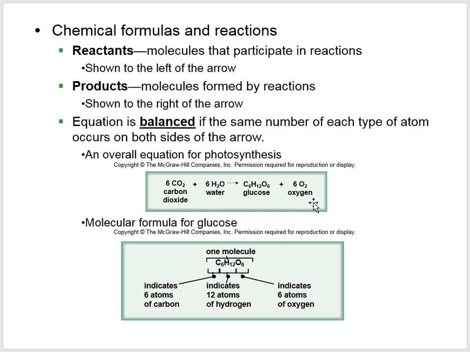Okay, so we're not going to talk too much in biology about balancing these equations, which is a way of putting numbers on the sides here to indicate how many atoms of each or how many molecules of each reactant and how many molecules of product are formed. But if you take a chemistry class, you'll probably learn quite a bit about balancing the equations.